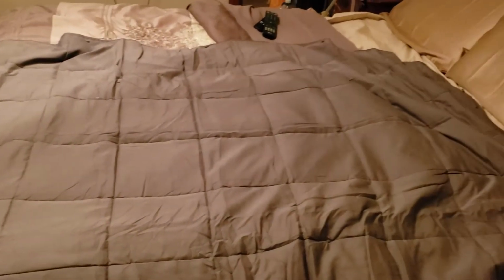I've tried it for myself. Now I got the 12-pound one, which might be too heavy for some kids. For upper elementary, I think it's about right. My daughter loved it. She likes deep pressure, so it was really enjoyable for her. And then I've been putting it on top of my blankets at night, and it really does calm you down. So I recommend that. It really was a calming thing. I really liked that blanket.